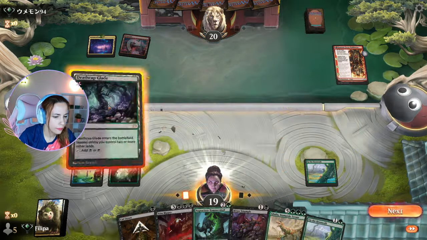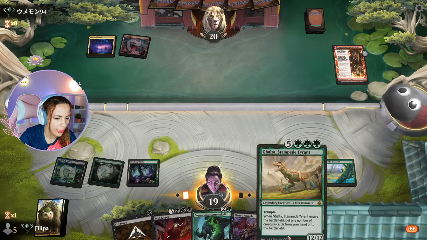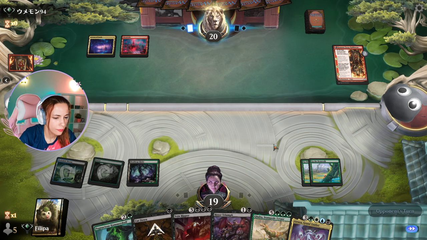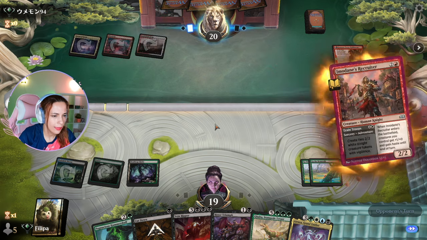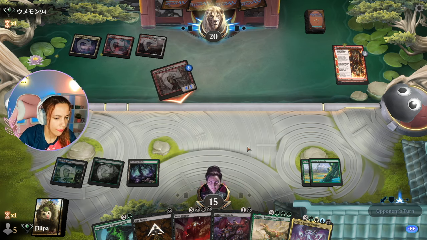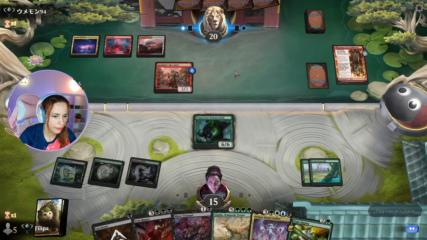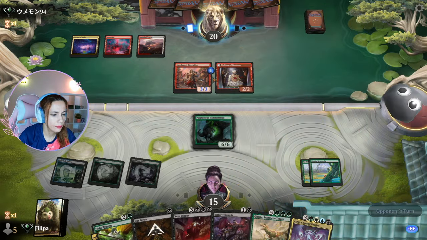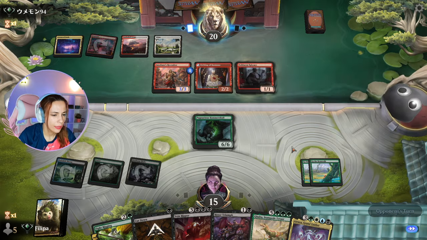Okay. Let's draw. I need land. Okay. Oh, I see why they said human. I did get the fight rigging, so I should play that. I do need to take quite a bit of damage. That's okay.